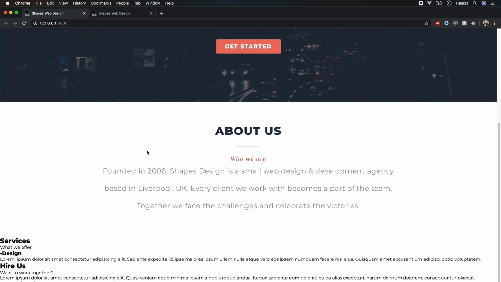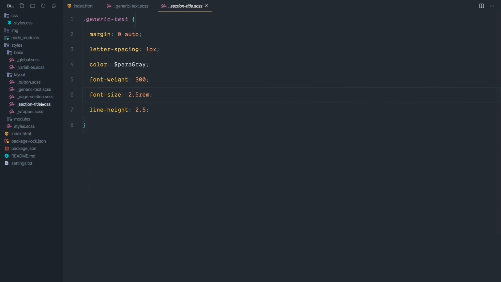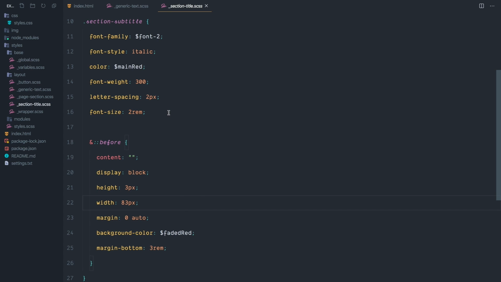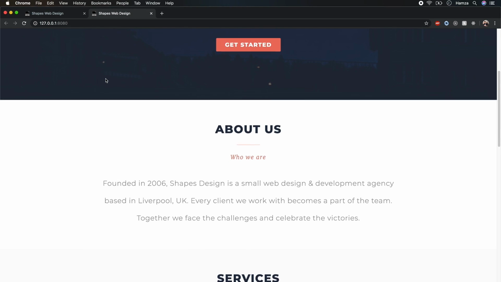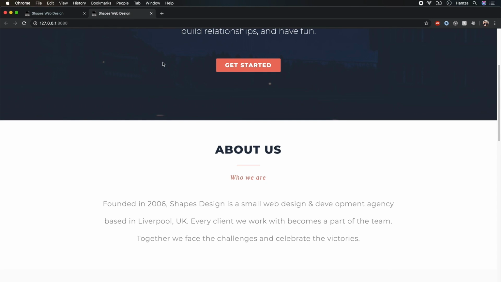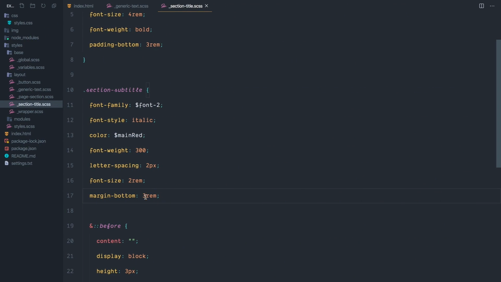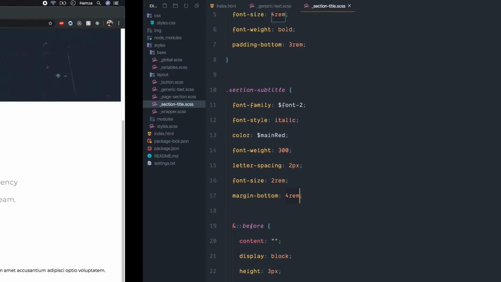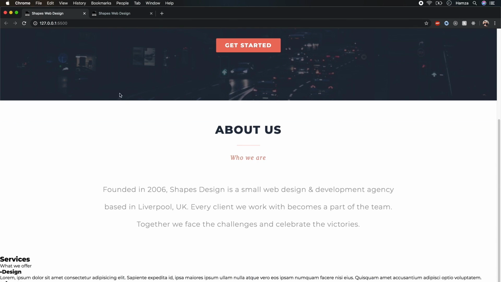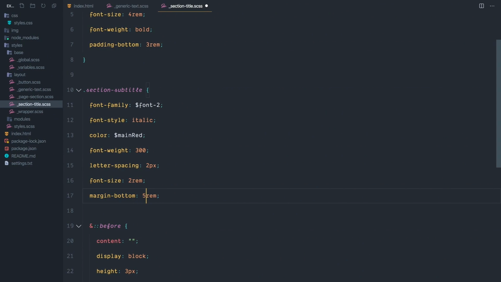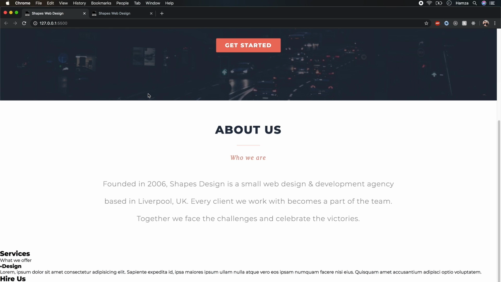And we're actually going to take care of it in the section title file. So here, let's open that up. And then in this section subtitle, let's give it a margin bottom of 3 rem. Press save. Take a look in the original design, and we have to bump it up a bit more. So here, let's say maybe 4em, see if that works. Nope. Let's try giving it 7 rem just to exaggerate it. No, I think that's a bit too much. Let's leave it at 5. And that's good. I'm happy with that.